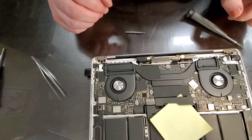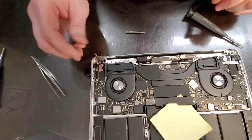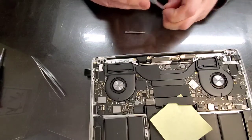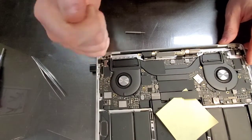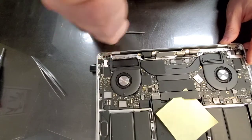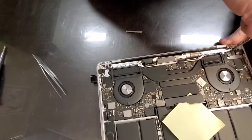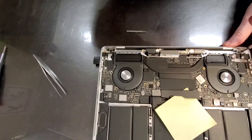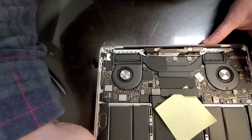Alright, now this portion is gonna be a little trickier. So first we find, okay, this one is T9. We are going to just loosen them up a few turns. So the top section is effectively disconnected from the bottom section. And before we can completely remove it, we're gonna have to open the computer.